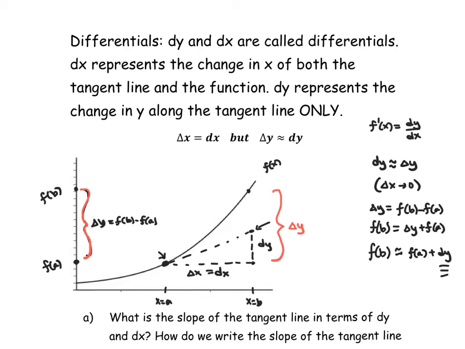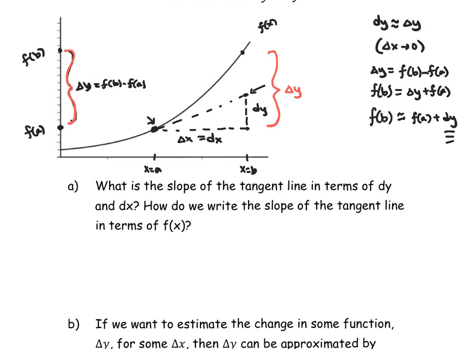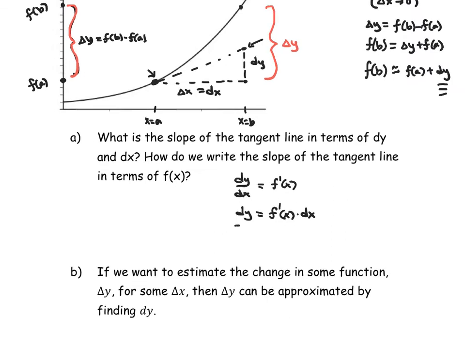Now, how do we find dy? Using derivatives. Well, let's look at the next step here. The slope of the tangent line given in terms of dy and dx, we said was dy over dx. Now, when we talk about f of x, the slope of the tangent line is f prime of x. So if I manipulate to find dy, dy is actually equal to f prime at x times dx. And so therein, we can estimate the change in a function, right? This is the change in the output of a function in terms of delta y and delta x.